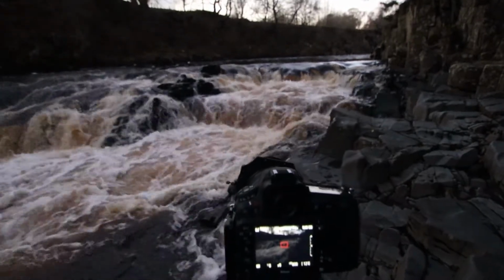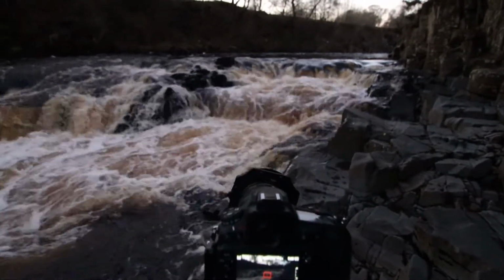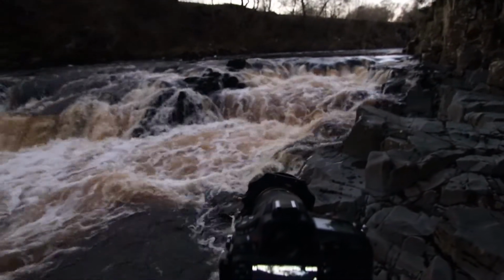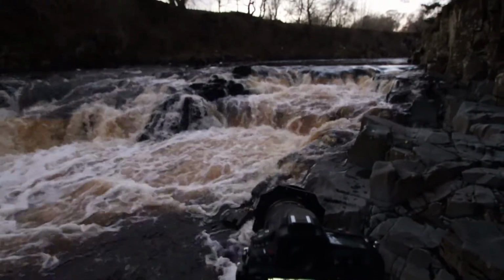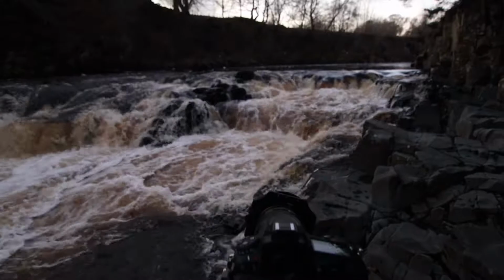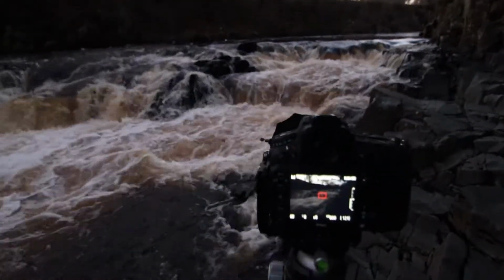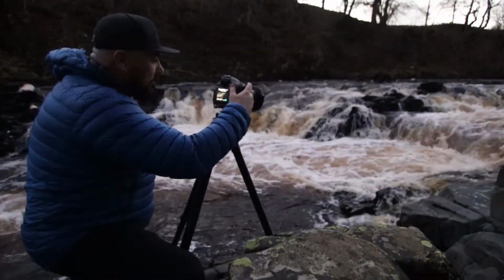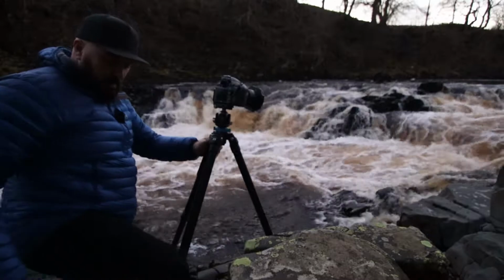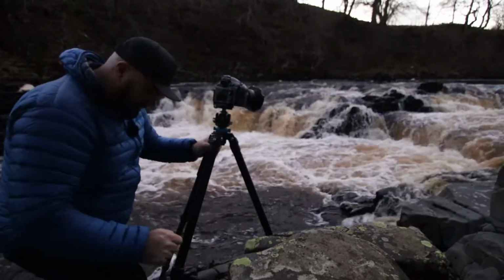Right, so this is the composition I've got. I'm looking at there, I've got all these amazing rocks coming down in the right hand frame, coming on in an angle. The water's coming with it. I've got a little bit of sky in the trees, and then I've got the water coming through to the left of frame, and it's working out really well. So I'll put that on screen now, the finished result of this shot.